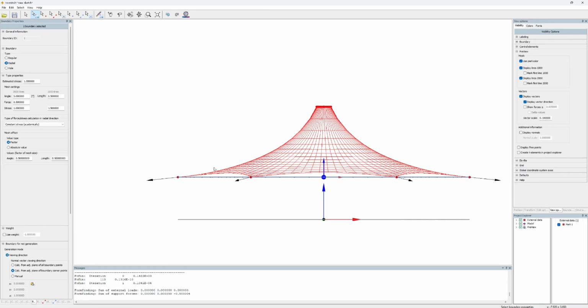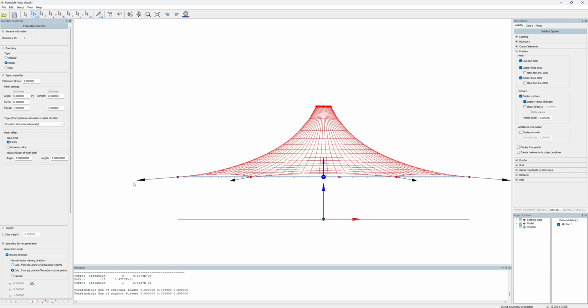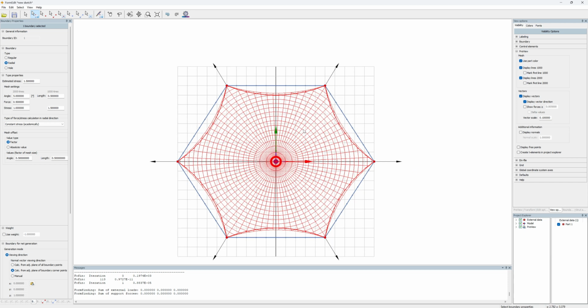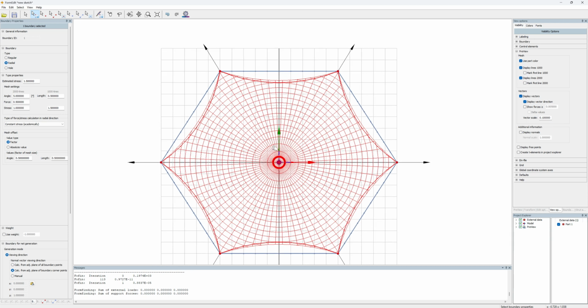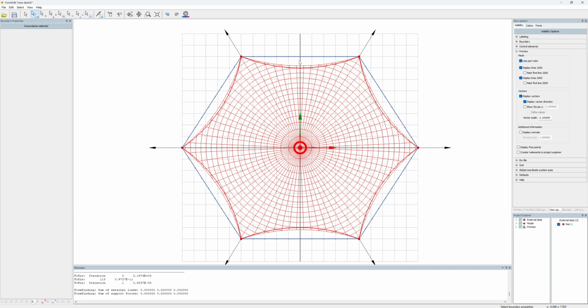To calculate these cables, the resulting tensile force must be determined. By default, this is done by adjusting the so-called estimated stress. In our case, this value is set to 1.5 kilonewtons per meter. For more realistic results, this value can be set equal to the applied radial stress in radial mesh configurations. This results in a more accurate estimation of the cable forces and improves the force coordination within the form-finding process.